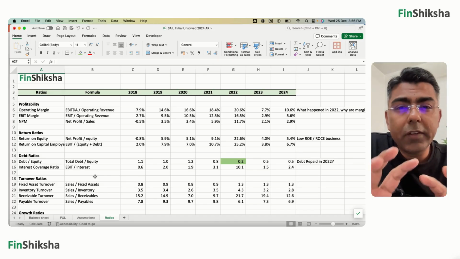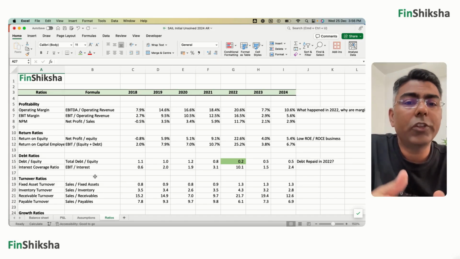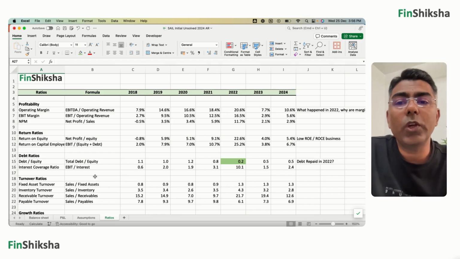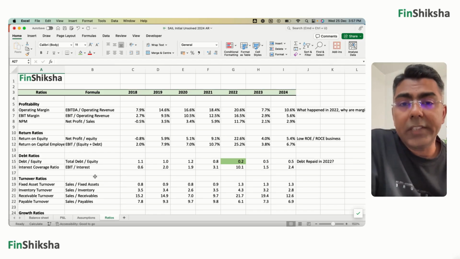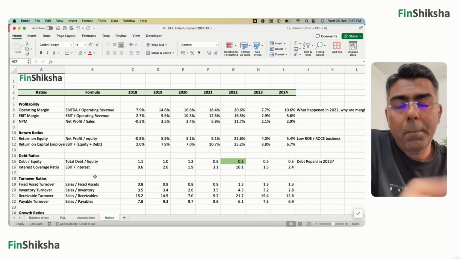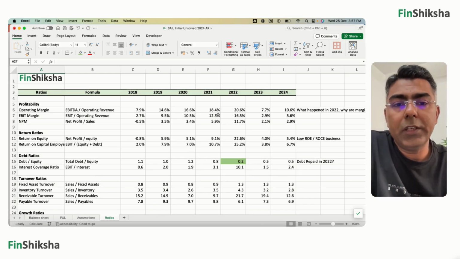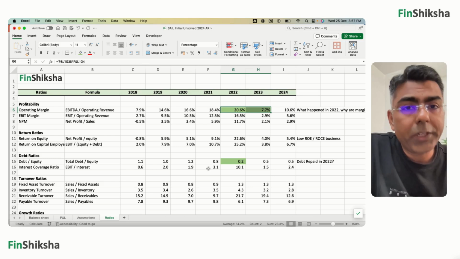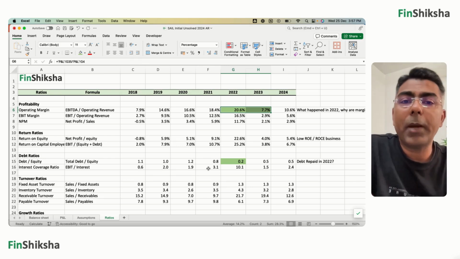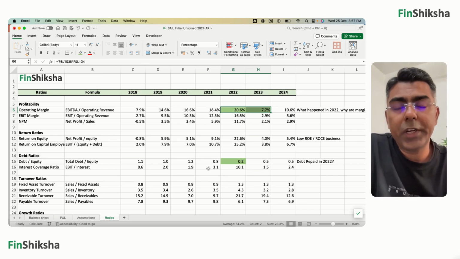What we have done so far is a quick template where we have calculated ratios. Now we are looking at observations that, okay, operating margin went up in 2020, but then came down in 2023. Why did it go up and why did it come down in these 2 years is your analysis. That is what you want to master. But this sheet gives you a point about asking these questions. You can ask what happened in 2022 and what happened in 2023.